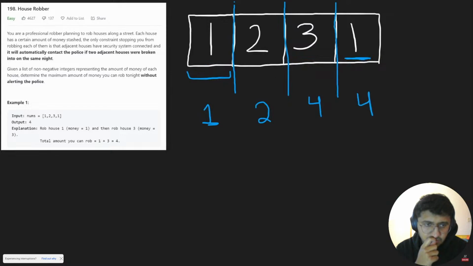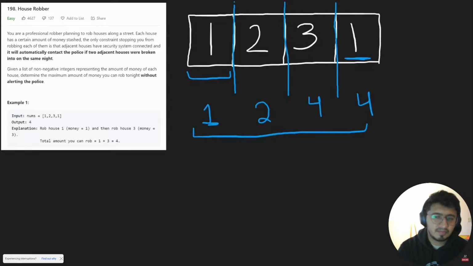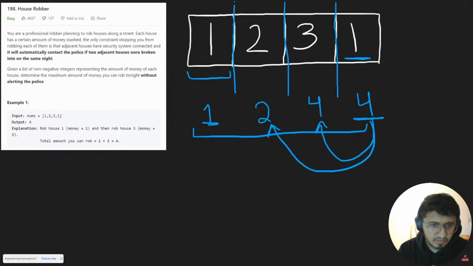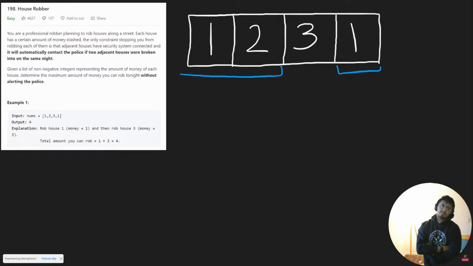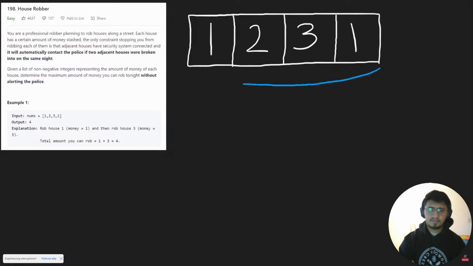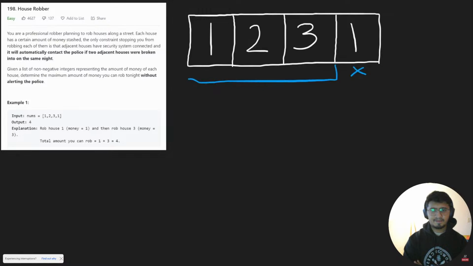But notice how we don't even have to store this entire blue portion. For each value, like for this one, 4, to compute this, we only need to look at the previous 2 results that we computed. And the reason for that is because we could either decide to rob this one and rob the remainder portion of the array, not including 3, in which case we'd have the value computed right here. The other case is if we wanted the max we could rob from the entire array, we could decide to not even include this and just get the max from these 3. And in that case, the value would be stored here.